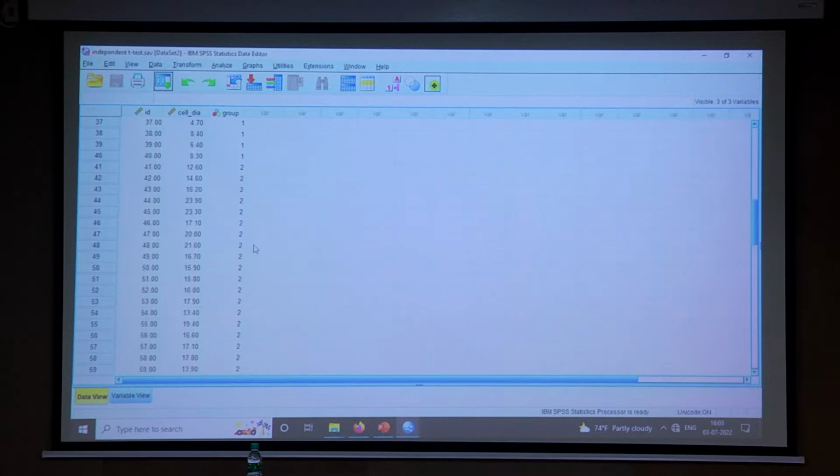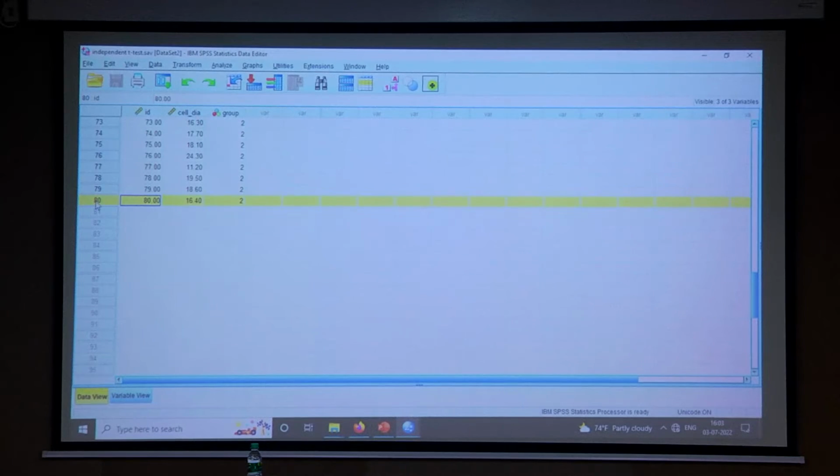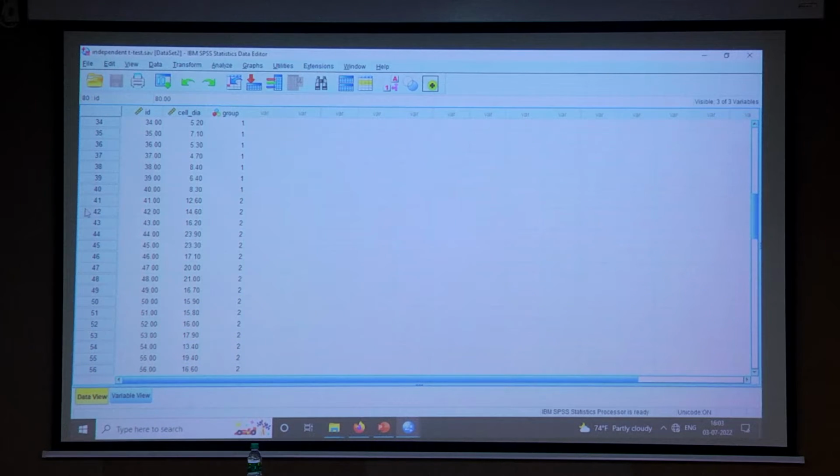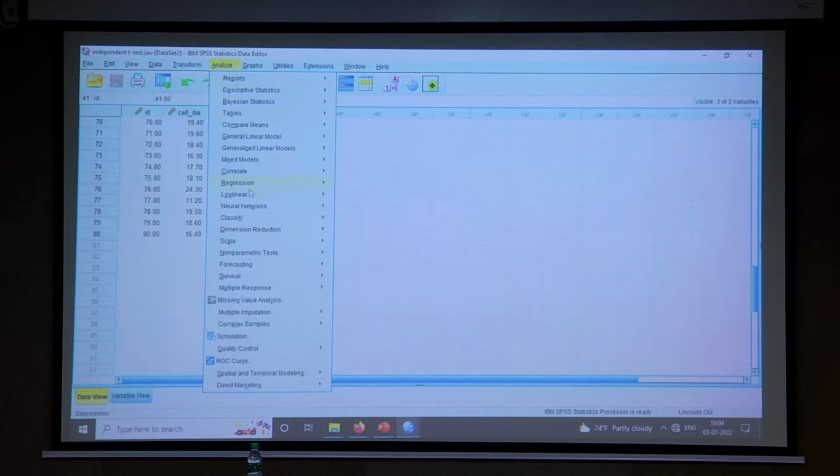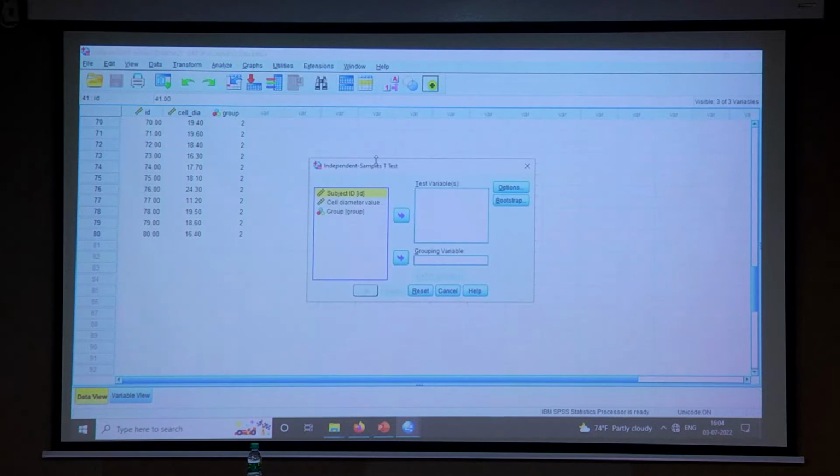So when you use this, this is the data which we have. Independent sample, so you can see the values, for 80 cells we have, and up to 40 is group 1, the normal cells, and the diameter in micrometers for the tumor cells is given in the next 40. So go for compare means, independent sample t-test.